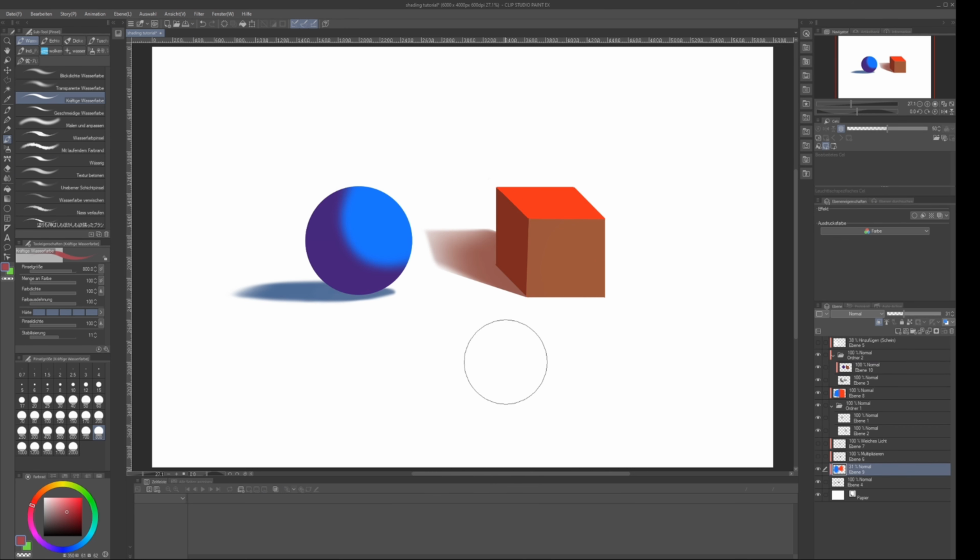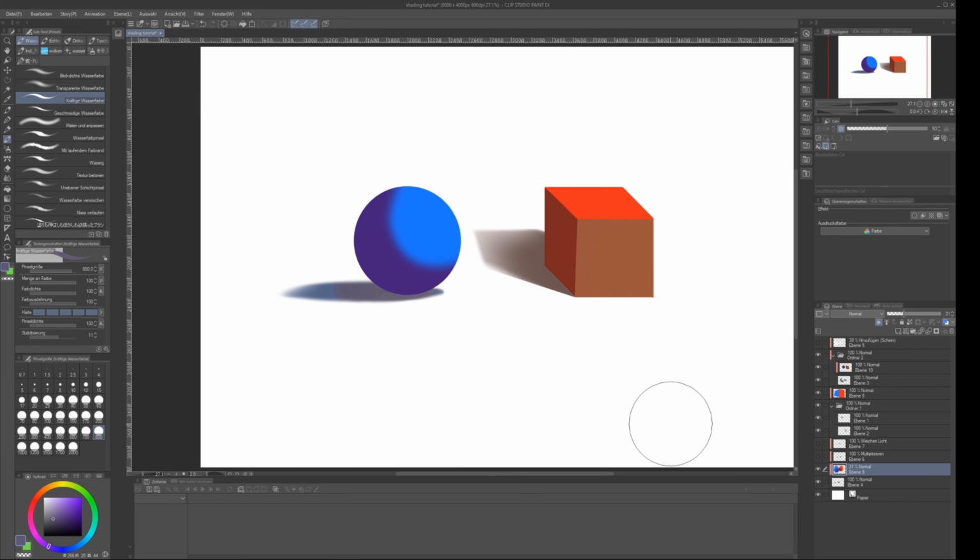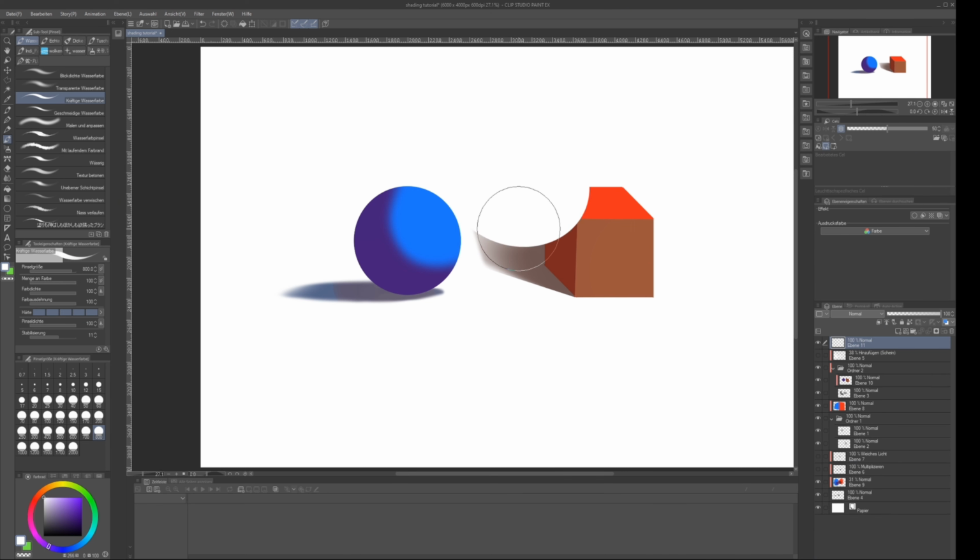But making your shadows warm or cold would help a lot to bring more life to your shading, and it looks aesthetically more pleasing than using black. Of course, those colors also reflect into the shadow that's thrown onto the ground by the objects. That way, those objects are more incorporated into the environment.